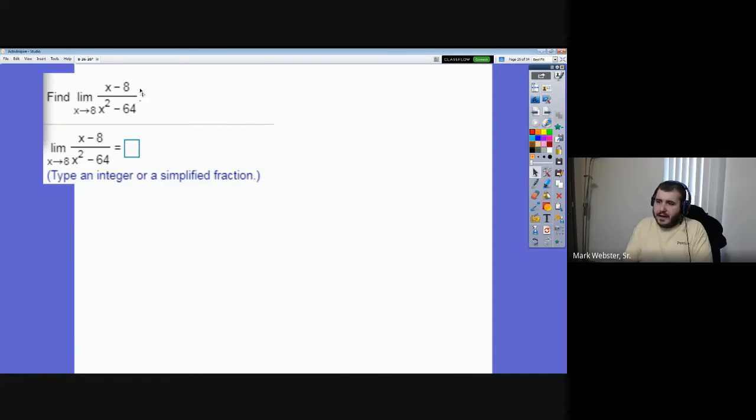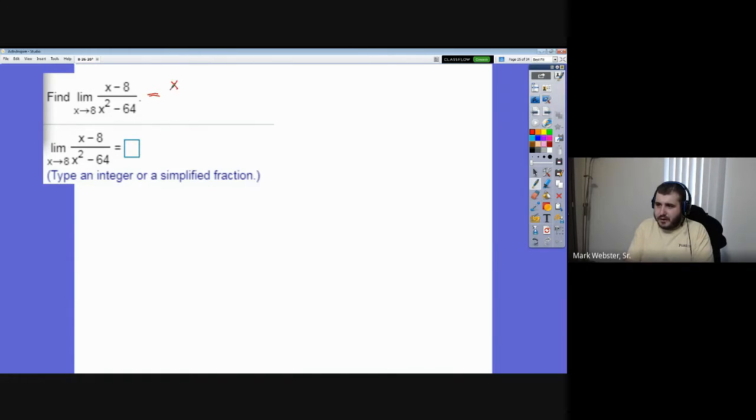So with one like this, if you notice, you try and plug in 8, and what ends up happening is you get 0 over 0, right? And you can't do that, right? You can't do 0 over 0. That doesn't work. So we're going to have to play around with this a little bit before we get in. And in your Algebra 2 class and in your pre-calc class a little bit, hopefully they talked about factoring.